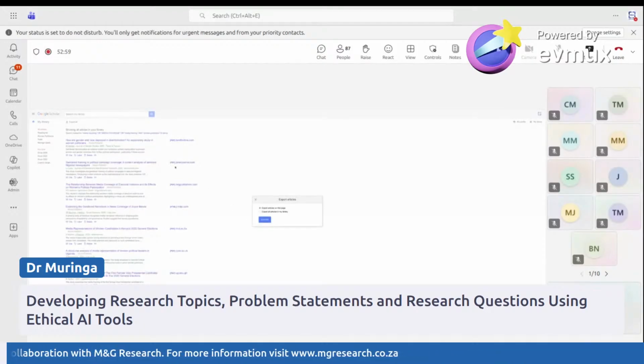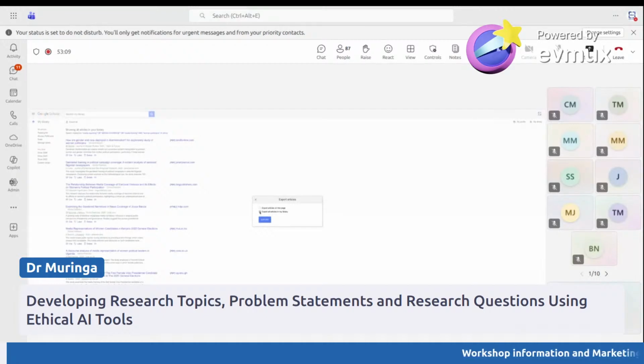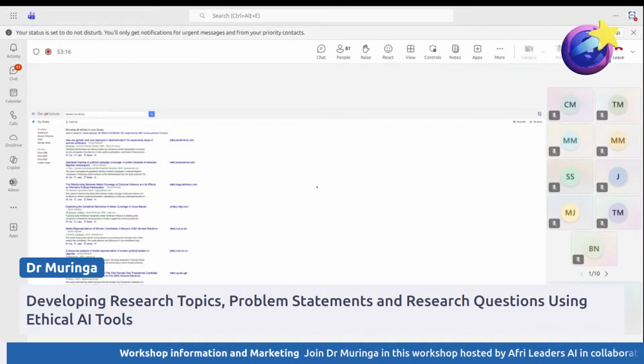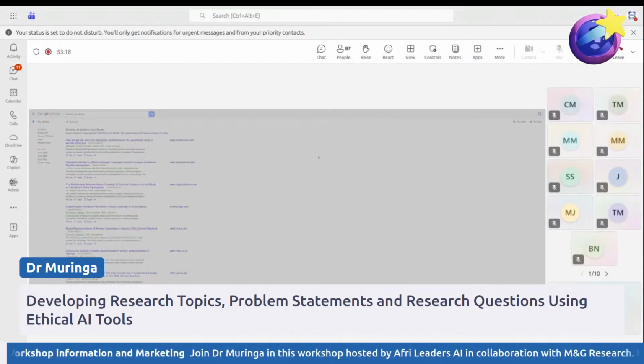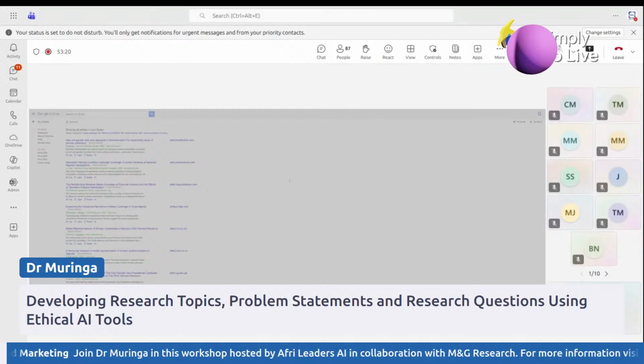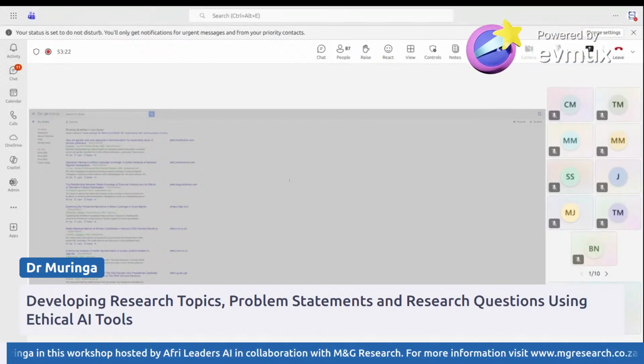The moment I click CSV file, there's a pop-out that says export articles on this page. No, we want to export all articles in my library that we've gathered. So we're exporting here. Then we've exported that. Now it's asking us to give it a label. We're saying women politicians.